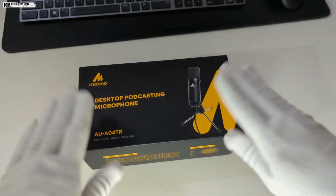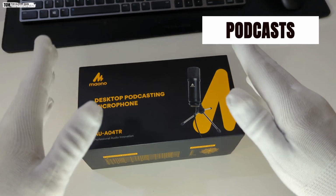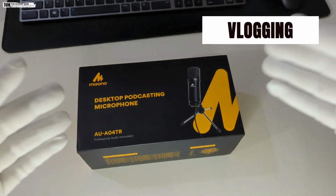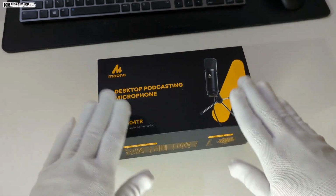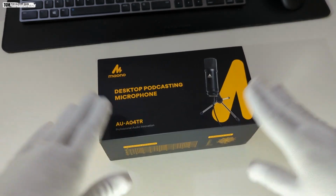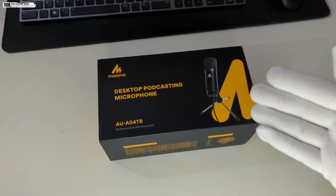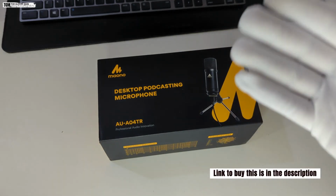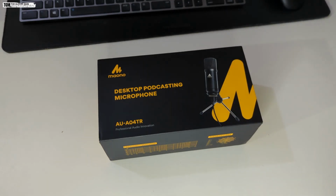I've got here. And this is a great microphone for podcasting or for recording stuff for YouTube and vlogging. So first, we'll do the unboxing. We'll see what all we've got in the box. And then towards the end, I'll do a little demo of this product and also a comparison view with some of the other microphones that I've got with me. So let's get started.